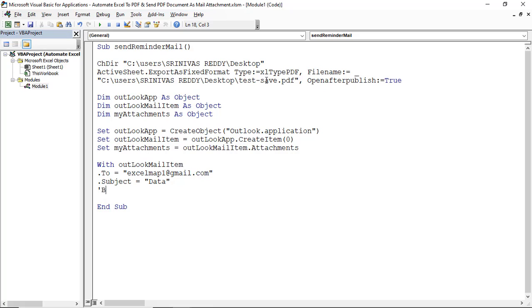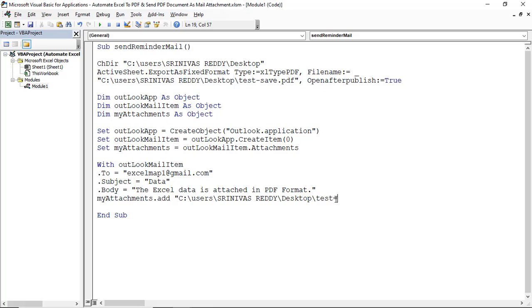Next, .Body equals, we'll give some text: The Excel data is attached in PDF format. Next, we'll add this file as attachment. MyAttachments.Add, double quotes, we'll give the path again: Desktop/testsave.pdf.